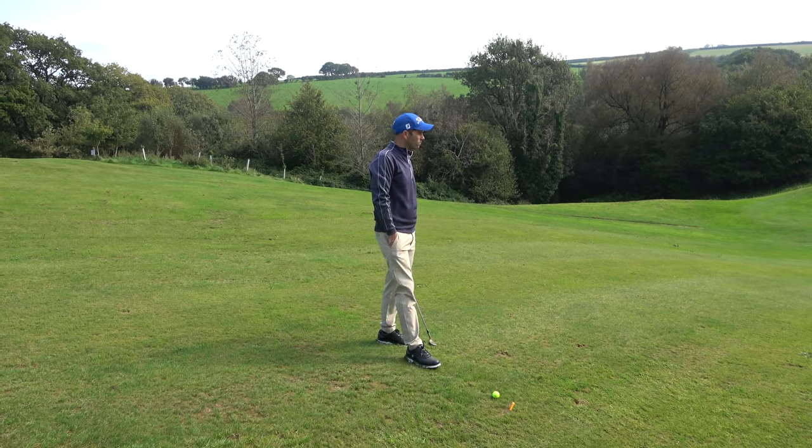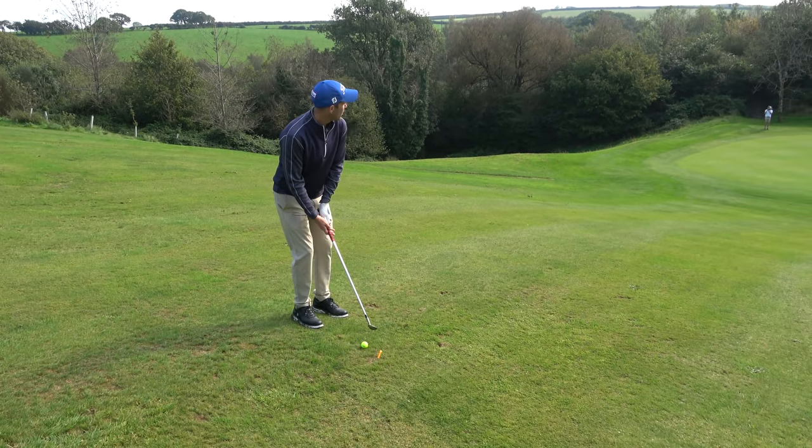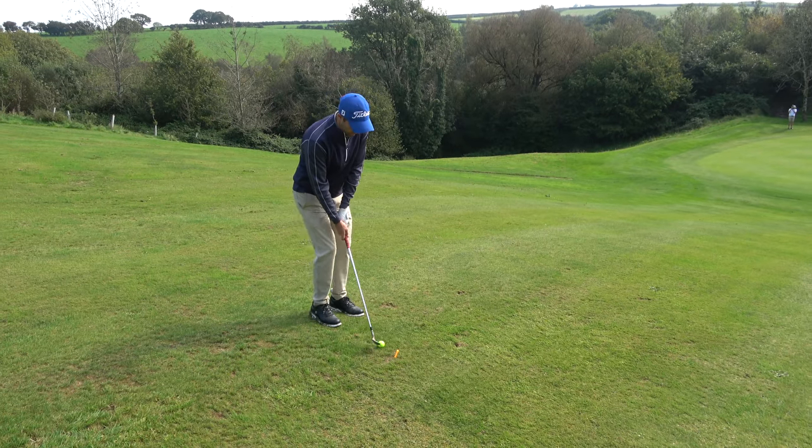I've got a yellow ball now. Oh. I couldn't find a white one in my bag. Stock up after nine, I think.